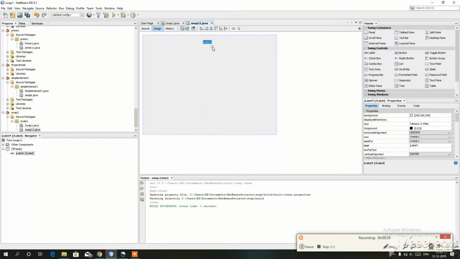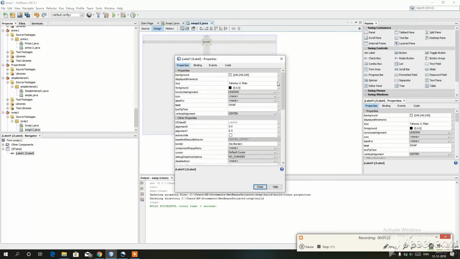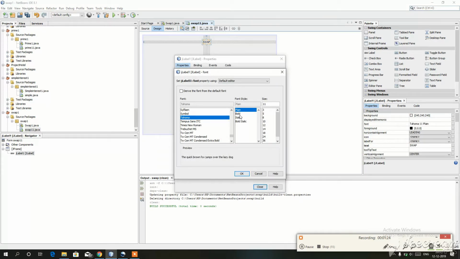Create a label written as swap. Give it a good head size.